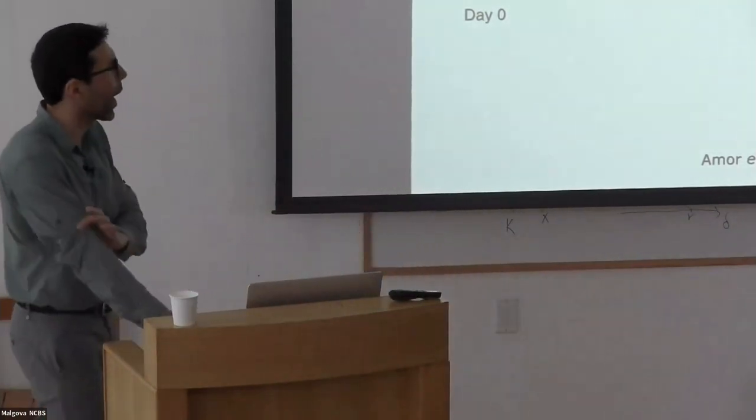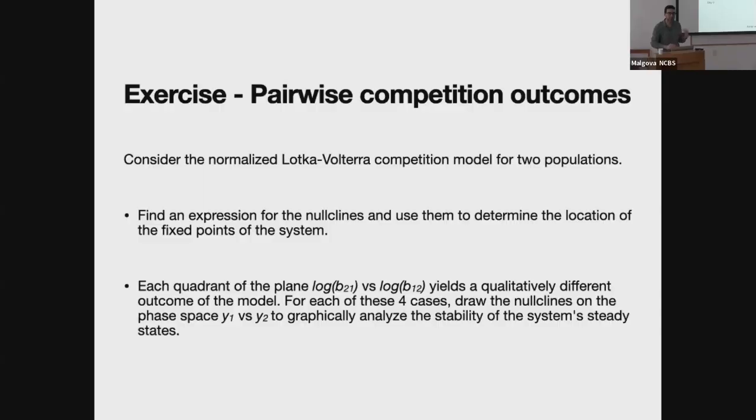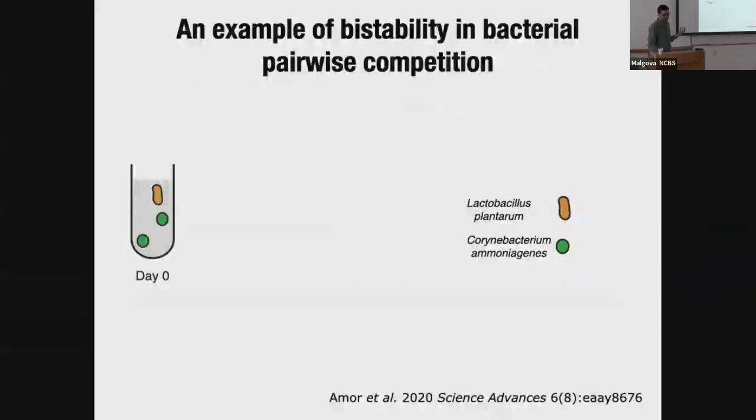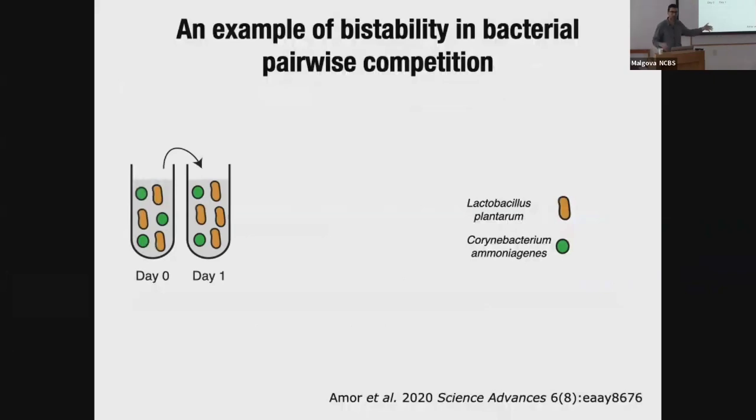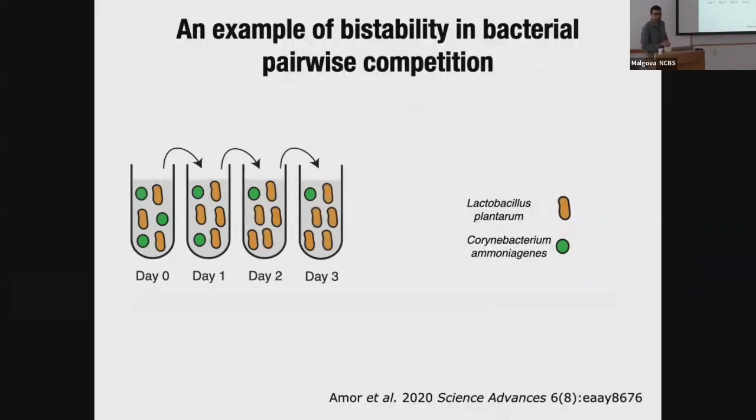I want to just show you how we do these experiments in the lab, where we just put the two species together. And a simple way to do it is to get two species. We have now a Corynebacterium and a Lactobacillus. And then you put them at a low density at the beginning of the day, and we let them grow. These grow to saturation. And then the next day, you dilute them to renew the resources, and they can continue to grow and reach saturation again. And we do this day after day. And during the experiments, these species are growing and interacting, and the relative abundances can change.